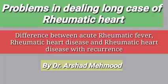The criteria for carditis is a changing heart murmur, but if you have not previously heard the patient, you cannot say the murmur is changing. So you can indirectly check — if there is a pericardial rub, then you can say signs of carditis are present. If the patient is having resting tachycardia and all other causes of tachycardia like anemia, arrhythmia, and fever have been ruled out, then you can say this patient is having carditis, which can favor your diagnosis of recurrence. If any of these signs is present, then only you can label the patient as having recurrence. If none is present, you will not label him as a recurrence.